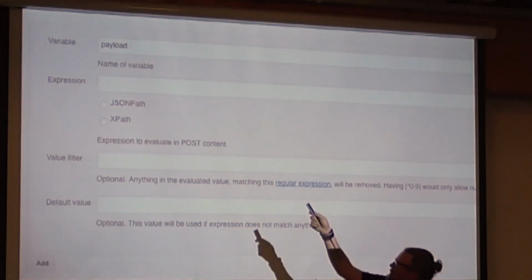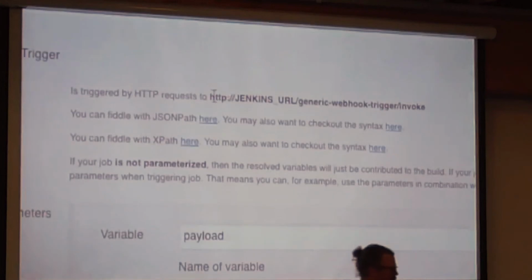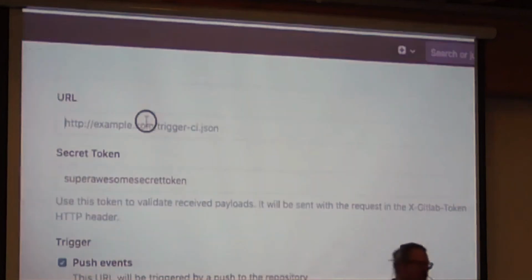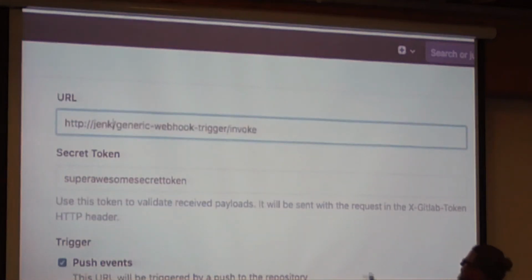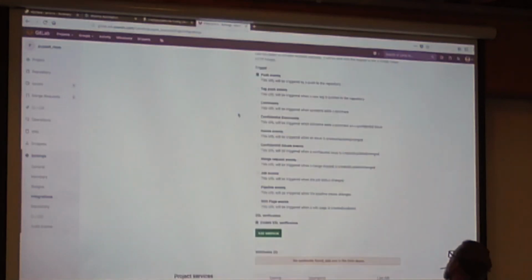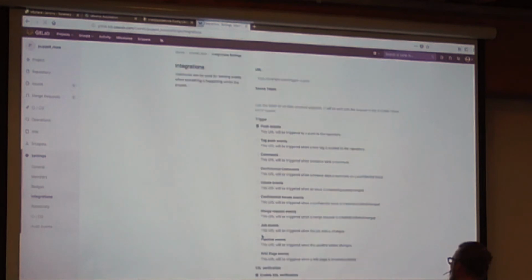If that's in there, you need to trigger. Also, I want a payload because I want to read stuff later on, like what branch is this, who committed this, so you can put his name on Slack and shame him. There's the URL, jenkins.lab.kagels.com, and the port. Nope. Fight it till the end. Add the webhook.